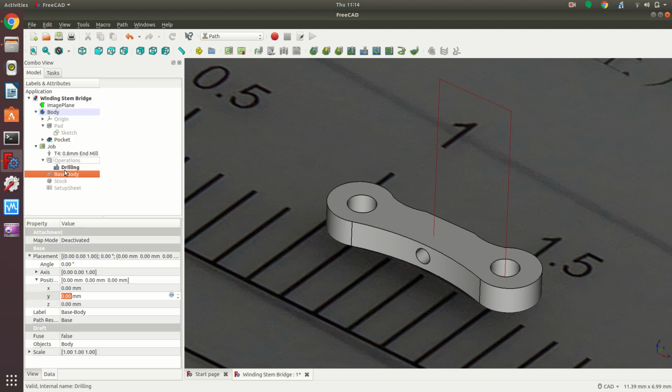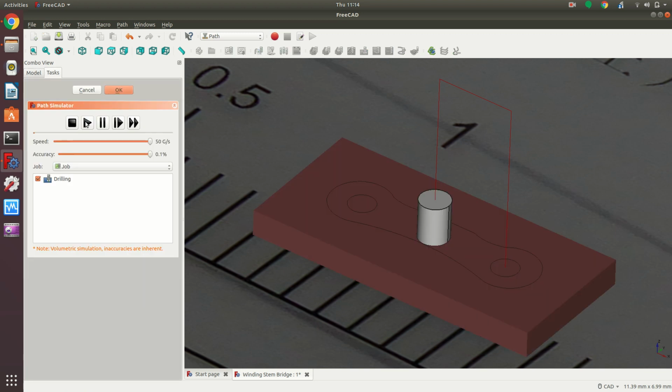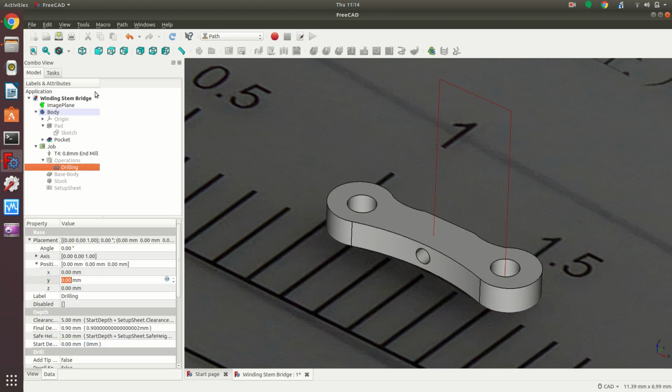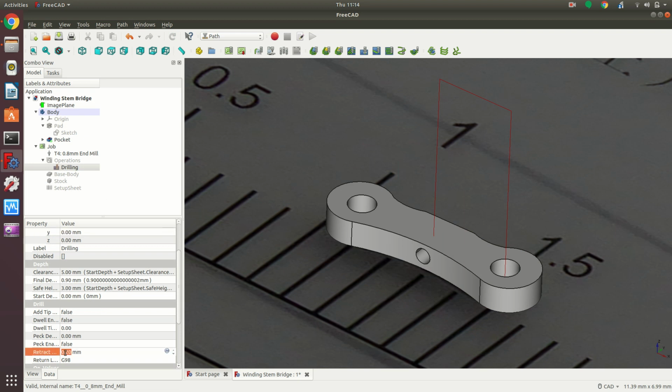And now we have a drilling operation, and now we check if it does anything. It does. It does do the hole with the 0.8, so fine, that's good. This is a bit odd. Touch the surface. It says it's touching the surface. Okay, let's see what we got here. That's probably the retract height. Should be fine. 0.2 millimeter.